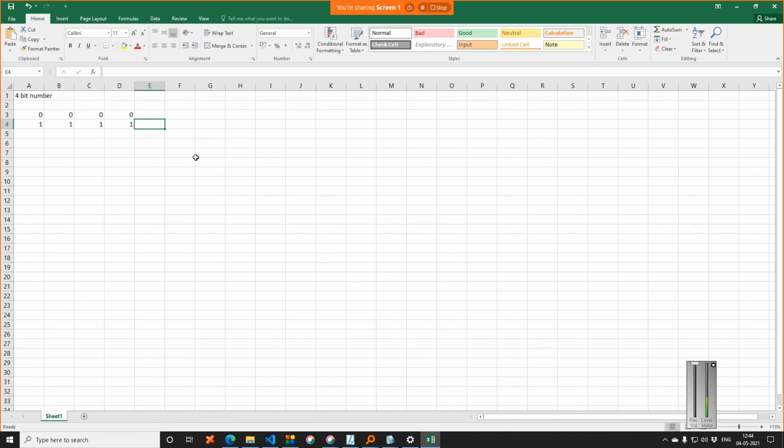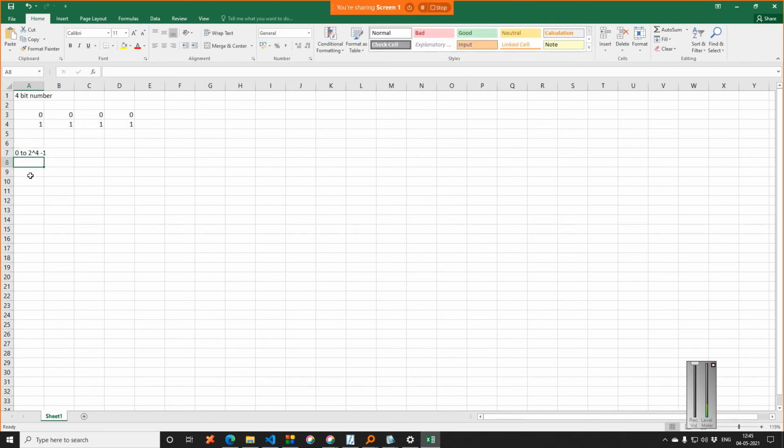Because in computers, everything is in binary number format. So what does binary mean? Binary means 2. So what are the two possible numbers? Which is 0 and 1. So any combination of zeros and ones. For example, if I have a 4-bit number, the maximum number I can have goes from 0 up to 2 raised to 4, minus 1, because I'm including 0.